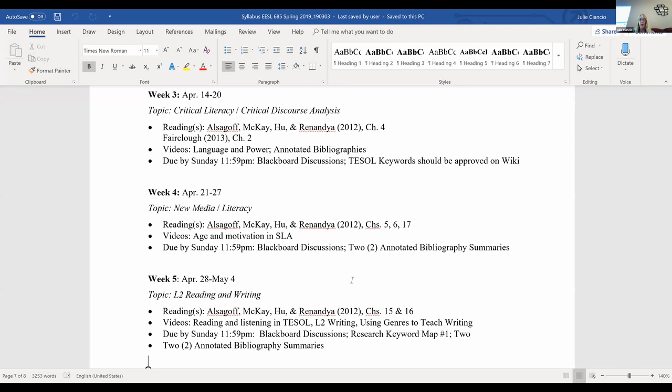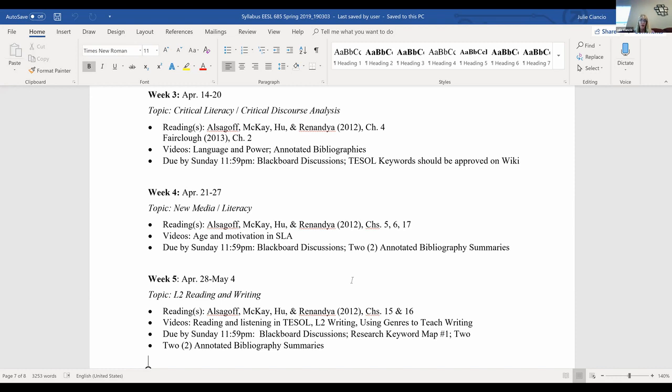So there's some samples there in Blackboard that you can take a look at later. They're not perfect, they're student samples, so they needed some work, but they give you an idea at least of what I'm looking for. And there's a program that I suggest that you use for the keyword map if you want, that I posted there in Blackboard, and you can download a free version of it that you can use. If you don't want to use that, that's fine. You can draw the keyword map yourself.